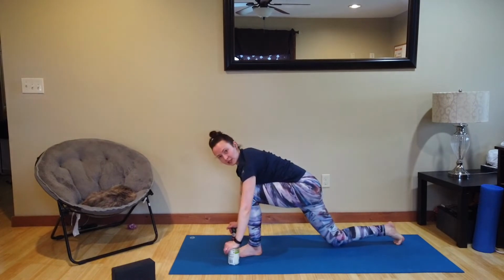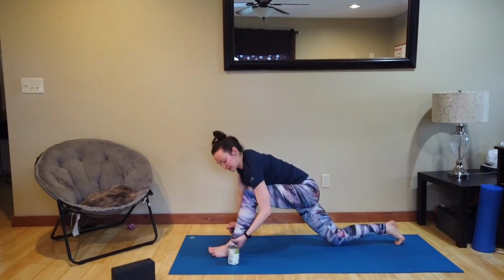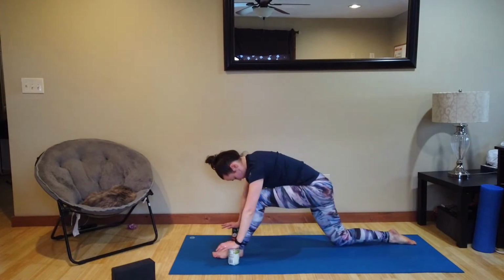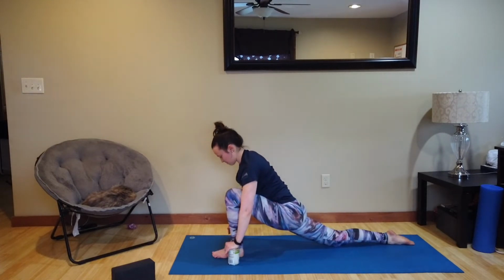We'll lower our knee to the ground. And if you notice your left foot's back behind the hands, take a moment to inch it forward. You can always add your blocks or whatever you're using. And hips are drawing forward here. We're looking out in front, trying to soften as much as possible.